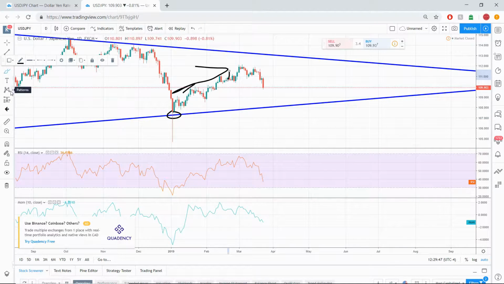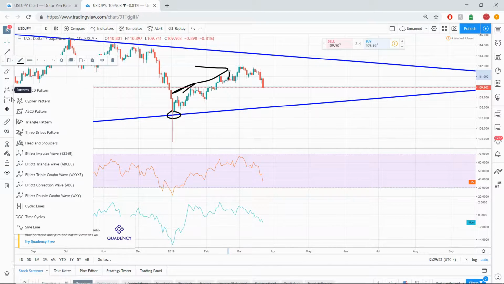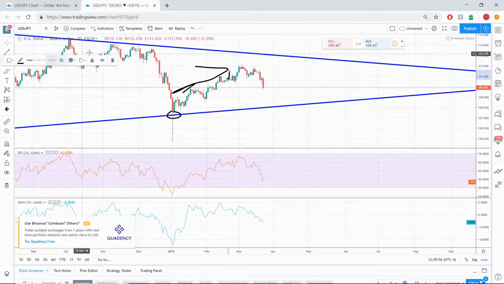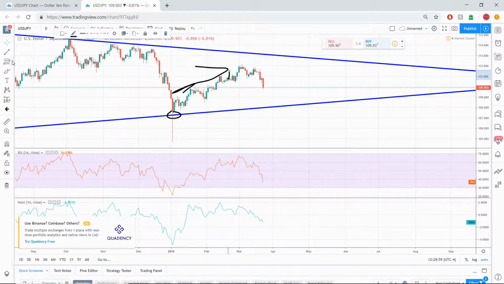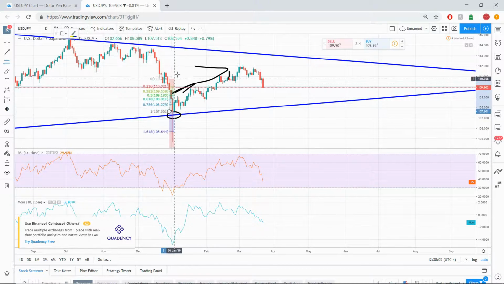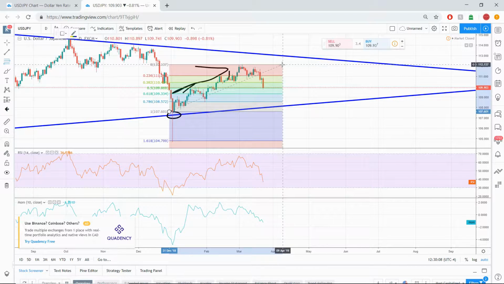But now prices actually retrace a little bit, so I am going to draw a fib retracement tool. I'm going to use this from the bottom up to the top. As you can see here, the price has moved up, retraced 50%. Now what I would expect to happen next is one of two things. It can continue going down to the 62% level and then continue going up, or it could just go from this 50% level, bounce up to the top of the symmetrical pattern.